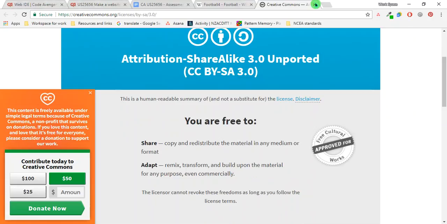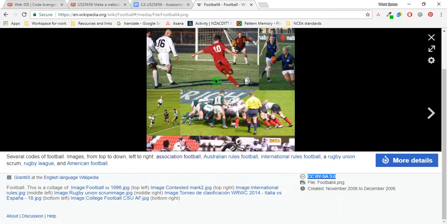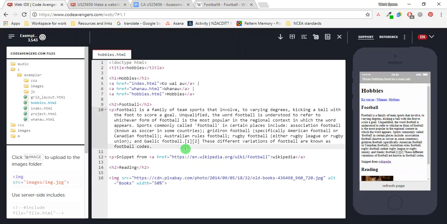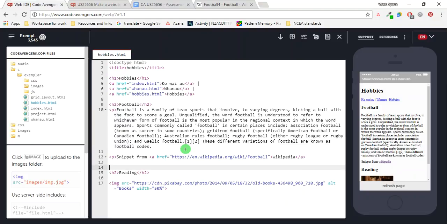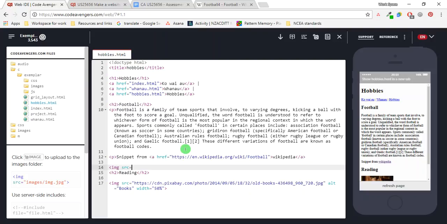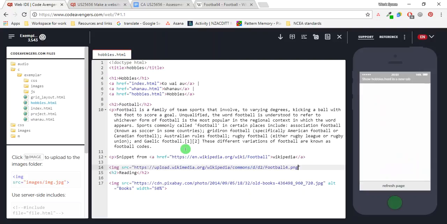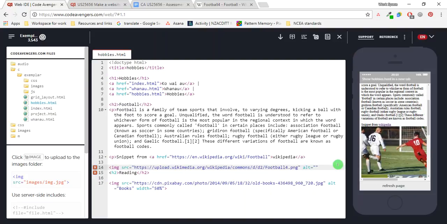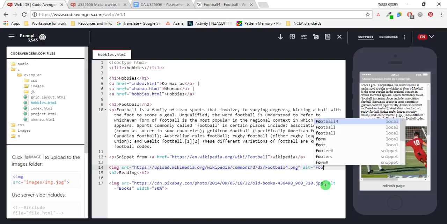So that's really good. So if we go back to this football, so right click, copy image address, and we're going to put it in here. Image, SRC equals, quotation marks, copy paste. I know I'm going fast, but this is a video, so you can pause and rewind as much as you need to. Alt, oh, not salt, alt llama. And we can go in here and say it's a picture of football.